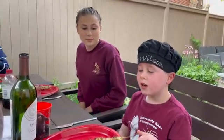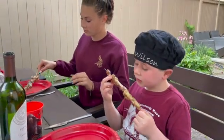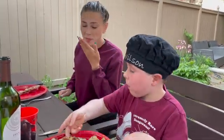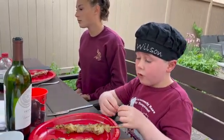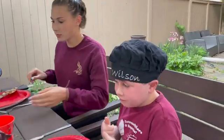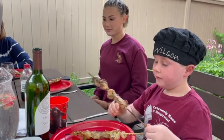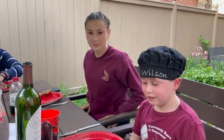So everyone, now we're going to try our chicken satay. Okay. Very good. Oh, Ella, I just realized this is your plate. Ooh, that's really good. I want to try peanut sauce. Is it good? Yeah. It is really good with the sauce.